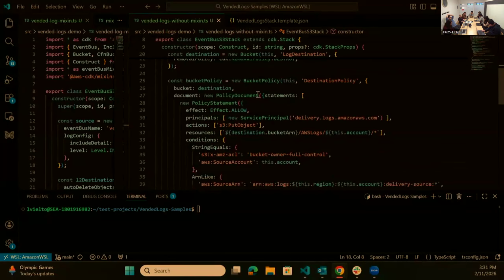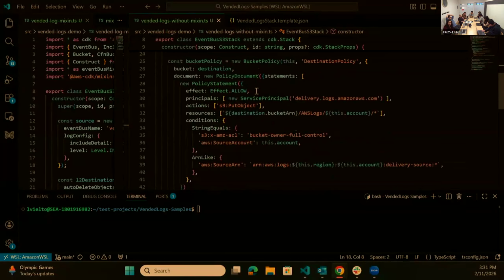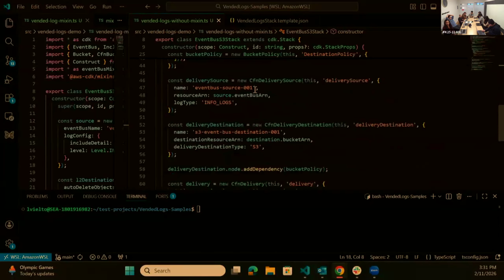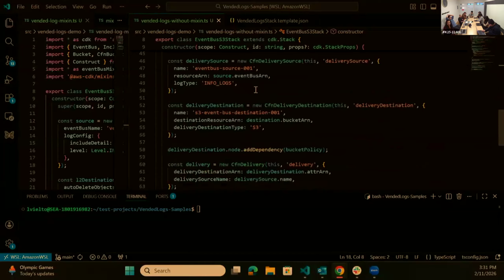You would then also set up the bucket policy to make sure your logs get delivered properly. And then you also have to set up three resources which actually make the delivery happen. You have your delivery source, which is connected to your source, your delivery destination, connected to your destination, and then the delivery, which forms the connection between the two.